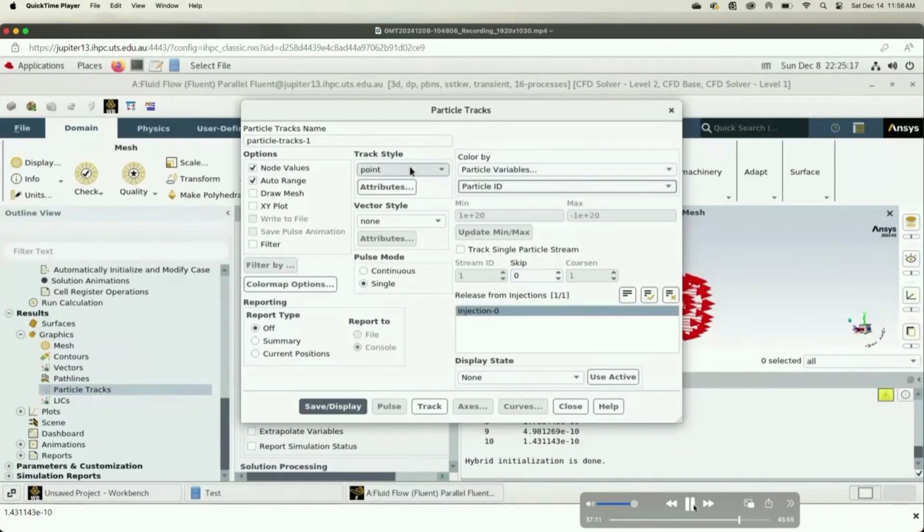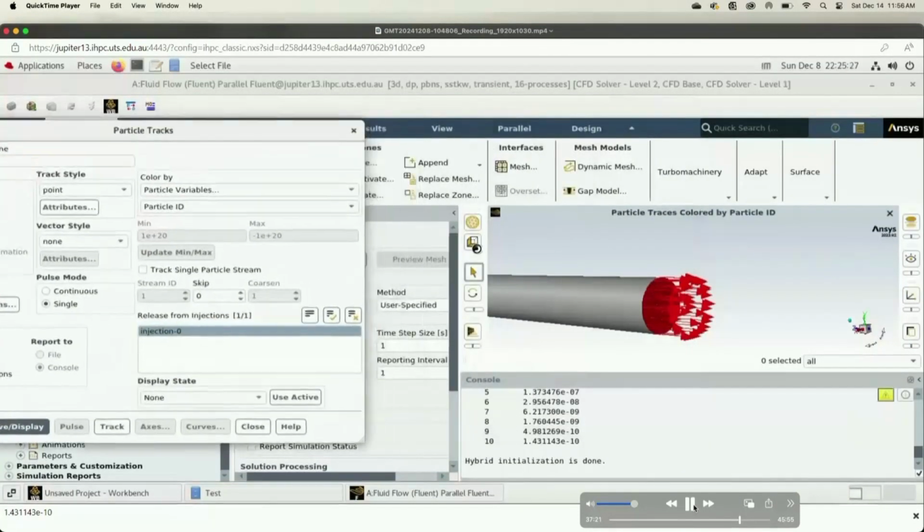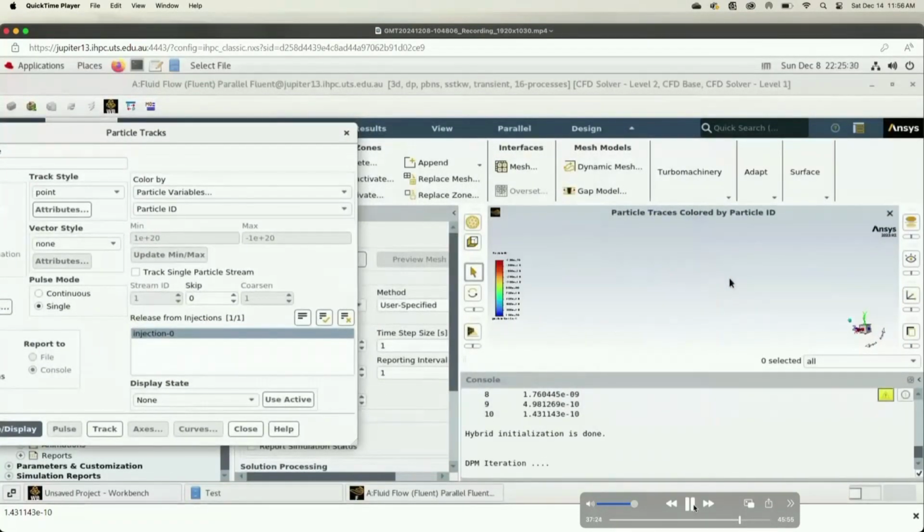Just choose whatever. Point or sphere. And save and display. Because we haven't released any particles during our initialization, this should be blank.